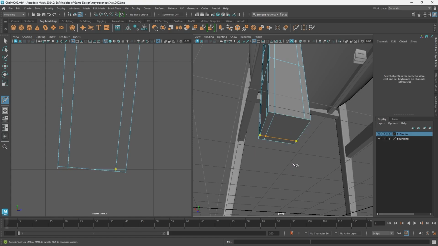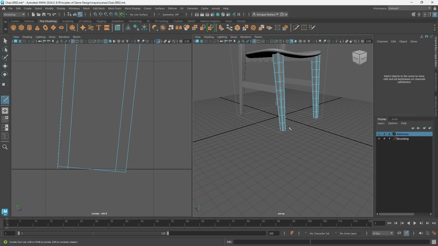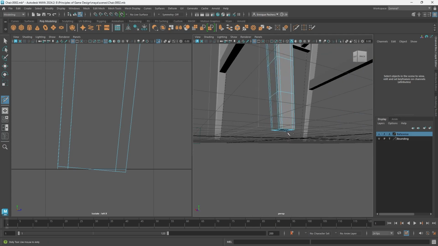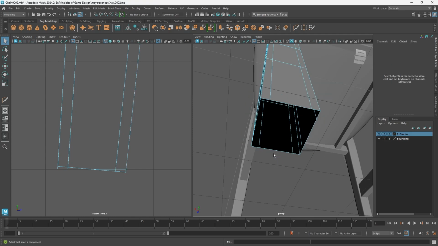All of those steps are unnecessary, because if you really think about it, if this chair were in a video game, we wouldn't be seeing the underside of the chair leg at all, unless the player was going to knock this chair over. So since we don't need these faces underneath, you can actually just go ahead and not have them to begin with. So let's go ahead and get rid of them.